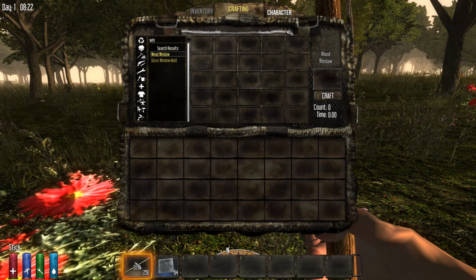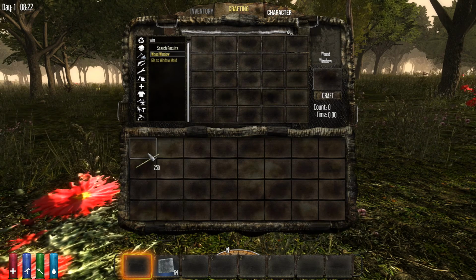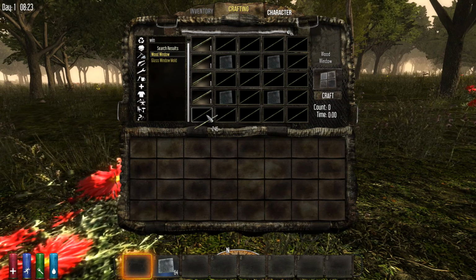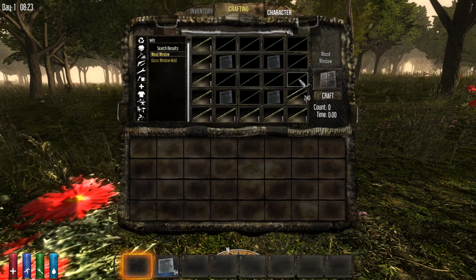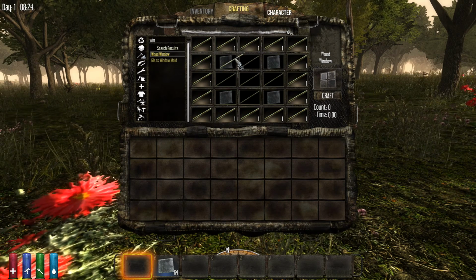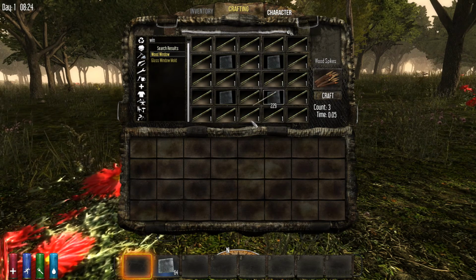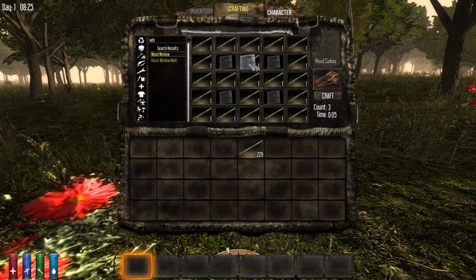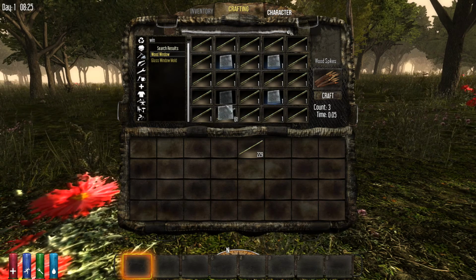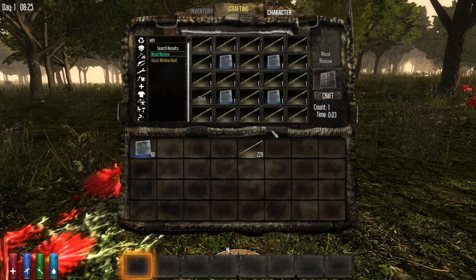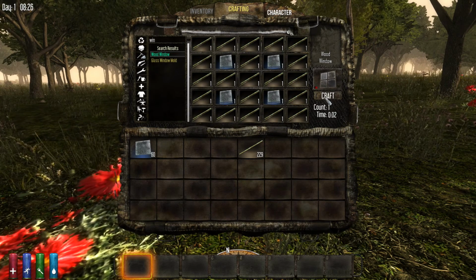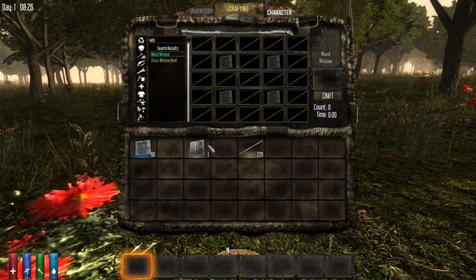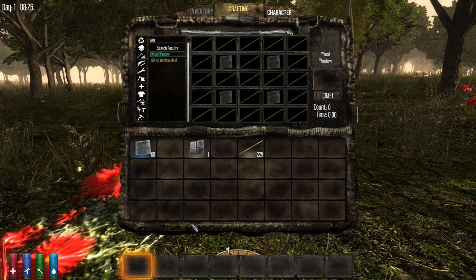All right, so go in here. We'll take our wood window recipe and it works just like every other recipe. Now, normally that's going to give you wood spikes because it's seeing the 3 there, 3 there, and 3 there. But once you get all the pieces on there, it'll give you the whole wood window. And perfect, we got a wood window. It makes much more logical sense, don't you think?